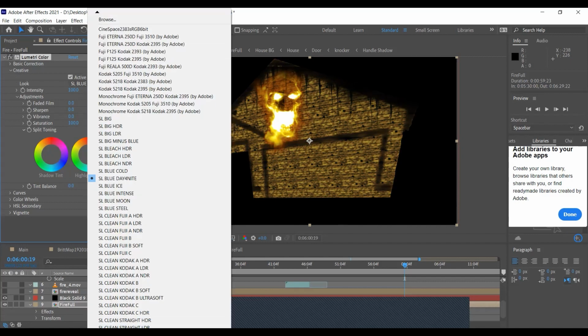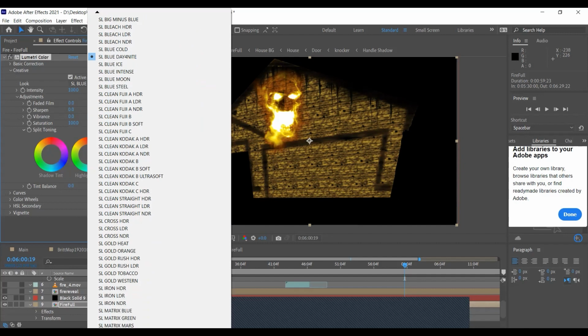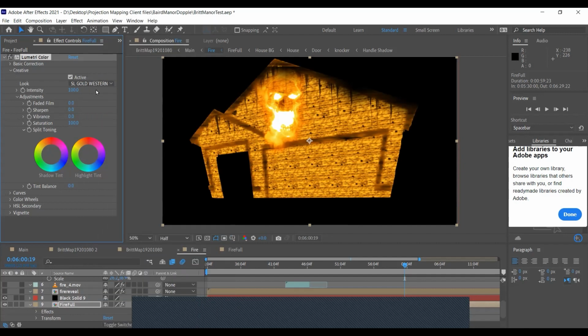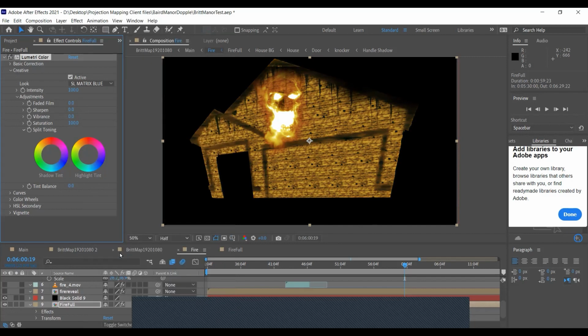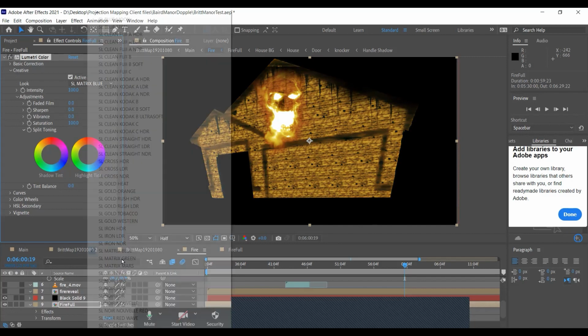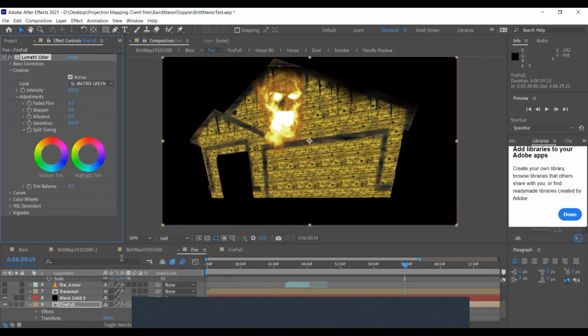There's a bunch of these in here, and you can actually import more if you don't like these ones that come with After Effects too. There's some common ones I like doing over and over again. So give that a look too. There you go. A couple color tips and one more tool in your toolbox on removing backgrounds.